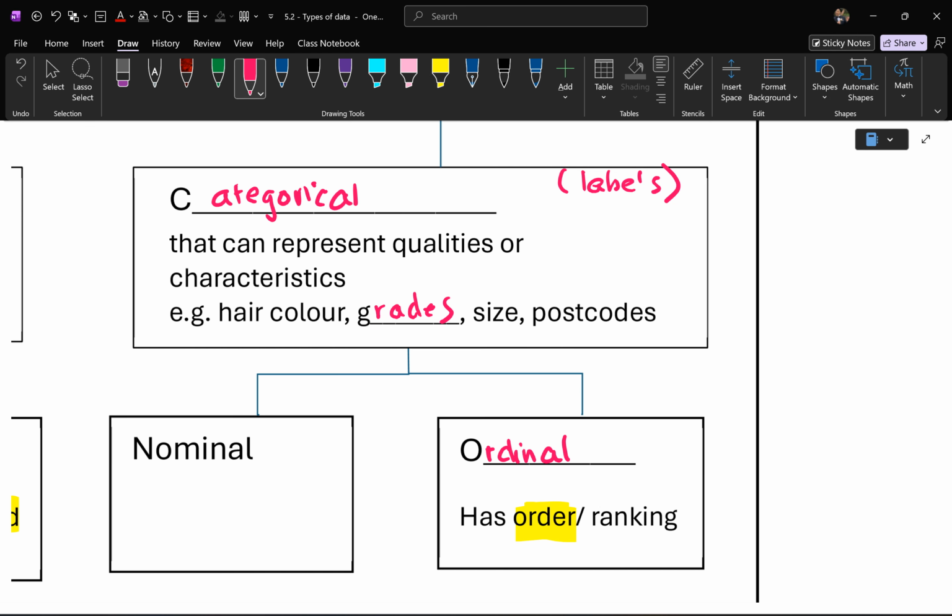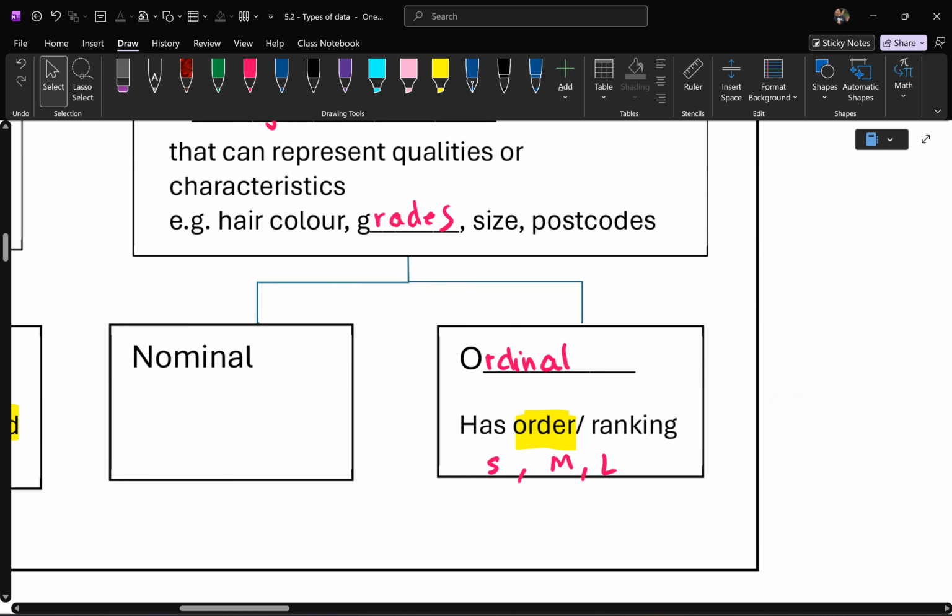So for example, small, medium, large, you wouldn't write MSL. You would find that already strange if you walked into Costco and went to buy the aisle for t-shirts and then put it in MSL. You'll be actually expecting that it's small, medium, large because you expected order. That's called ordinal. So it's labeled, but it has an order to it or ranking. Okay, so small, medium, large versus nominal, which I think of it as name.